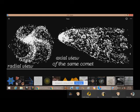The tail spin. Yeah. I think it depends on how it's... Some comets seem to change just within hours or minutes, depending on how they are discharging either the Van Allen belts of Earth or the Birkeland currents of the sun, wherever they are, or another planet. They will look different. They will look so many different ways. It's amazing. The same comet. The radial view means run, by the way. From behind.